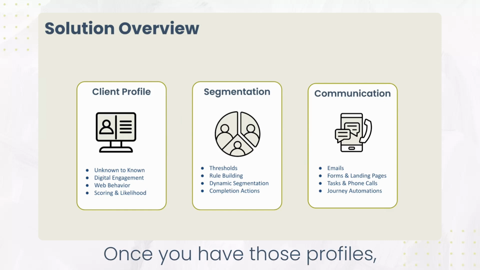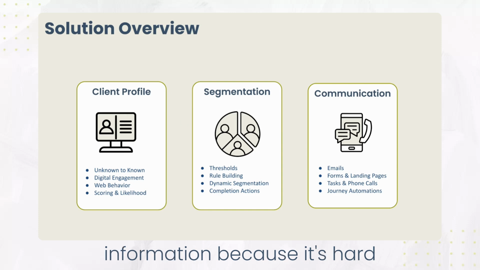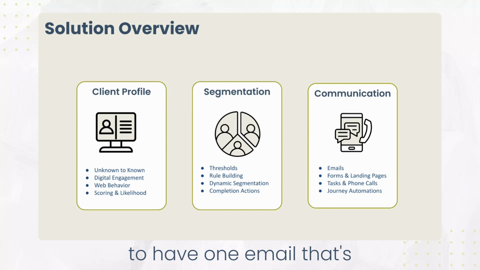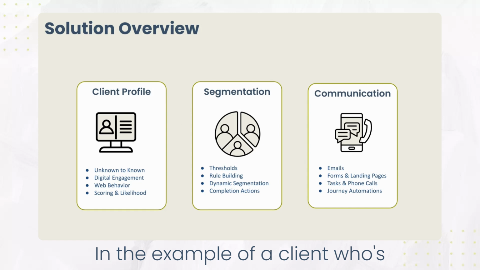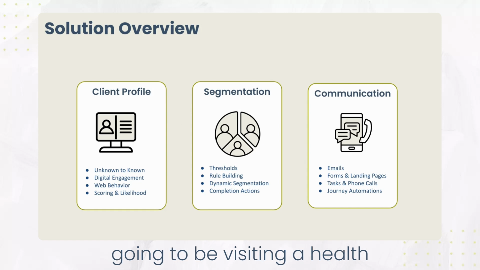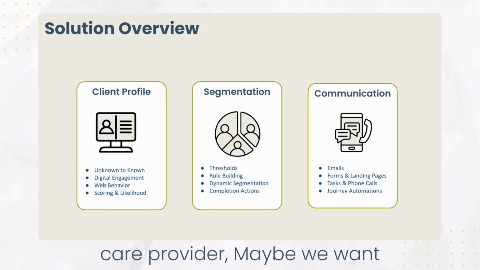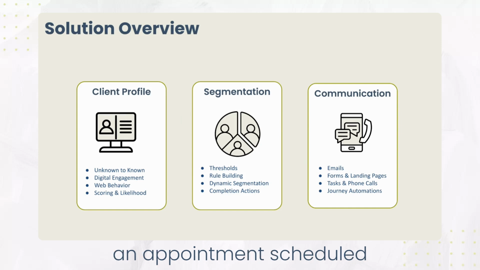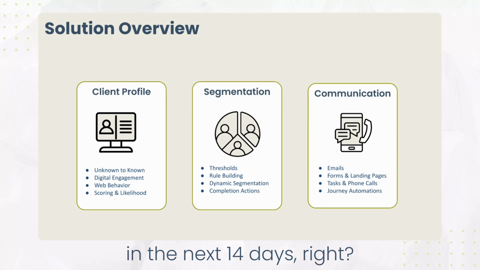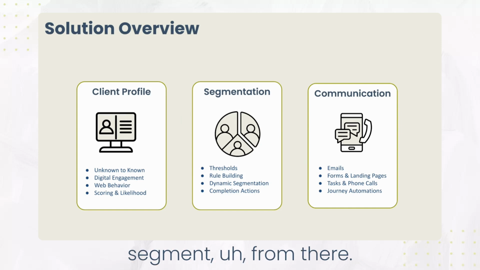Once you have those profiles, you tend to segment that information because it's hard to have one email that's relevant to every single person. In the example of a client who's going to be visiting a healthcare provider, maybe we want to build a segment of everyone who has an appointment scheduled in the next 14 days, right? That would be a segment.